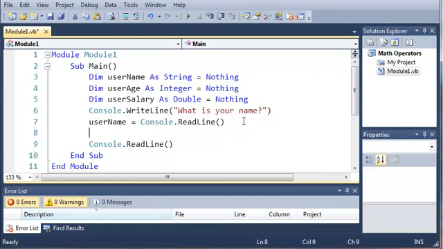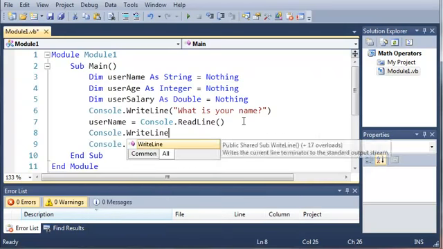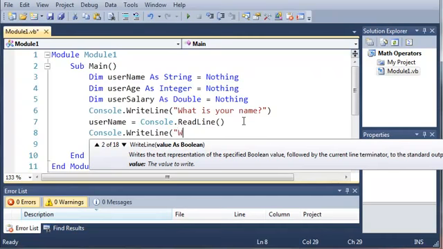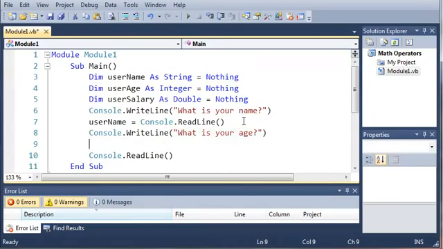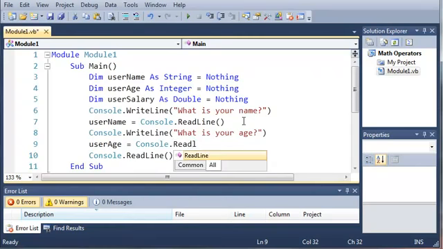So then we can go on and prompt them to type something else. So we'll do console.writeLine, "What is your age?" And then we'll type user age equals console.readLine.